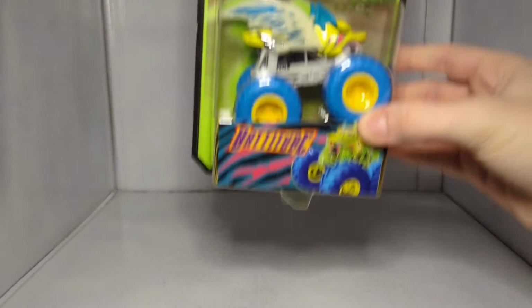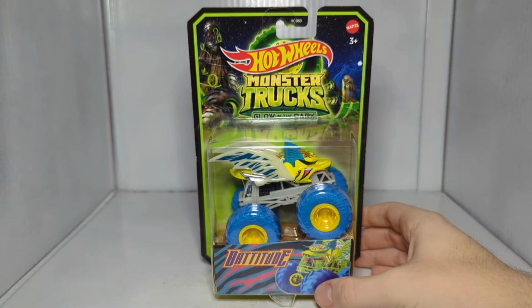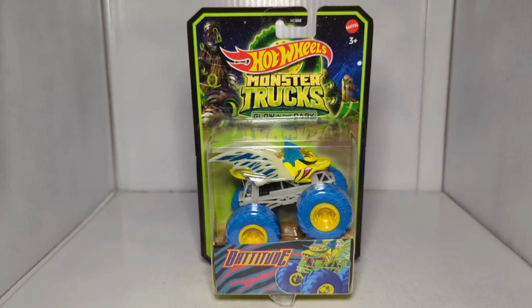It is Battitude. This one was a really big shock. When people were trying to figure out what the next glow-in-the-dark truck would be, nobody guessed Battitude, because everybody, I'm pretty sure, kind of forgot that Battitude even existed. The truck is such a, how do we put it? Such a forgettable truck, I guess. Everybody theorized that it was kind of Hot Wheels' take on Bakugan Dragonoid, which I still refuse to believe that. Well, okay, I don't refuse to believe that. I think Hot Wheels definitely took inspiration from Bakugan Dragonoid when making this.